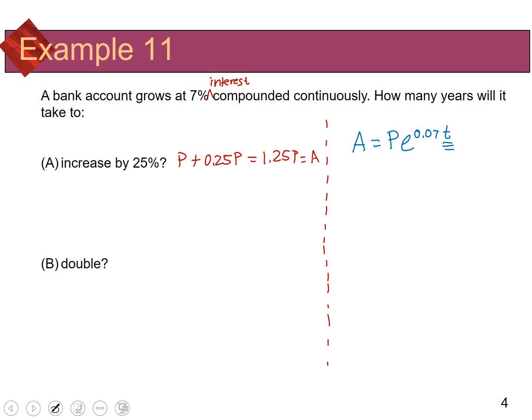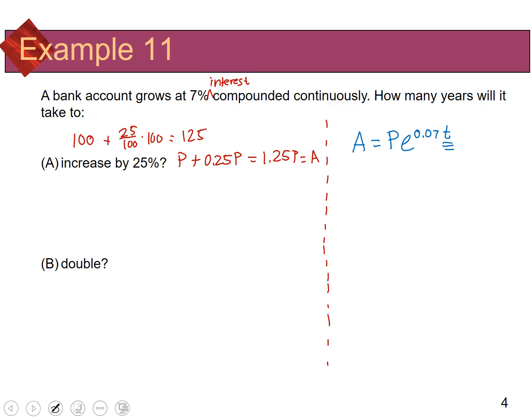Now, if you don't like using more abstract ideas like this and putting it in terms of an unknown value, you can just make up a number for what p is and then figure out what a 25% growth of that would be. Since it is percentages, I usually recommend 100, because that's what percent means. So if I started with a p value of 100, and I'm adding 25% of 100, which would be 25 over 100 times 100, I would get 125, which is pretty close to this. But let me show you how I could do either one of them.